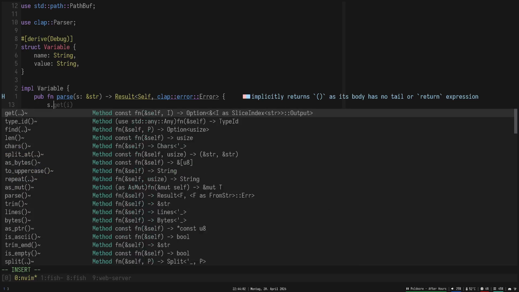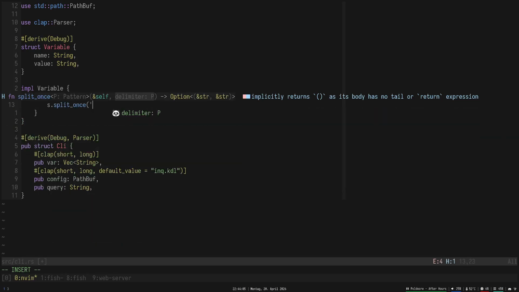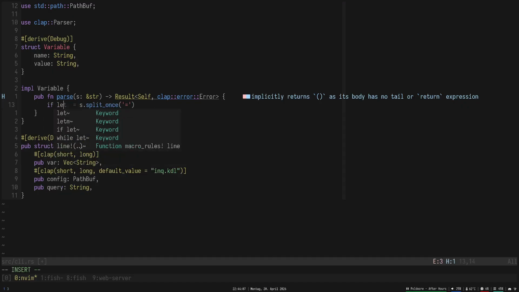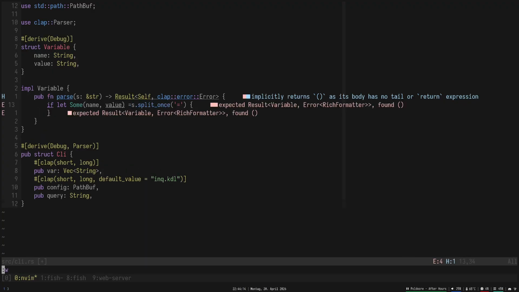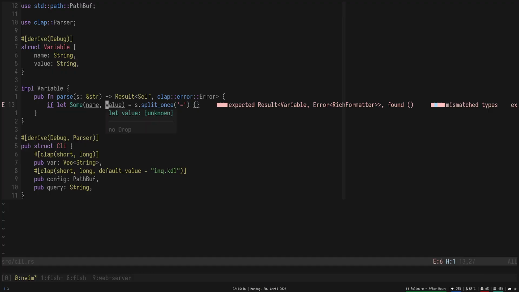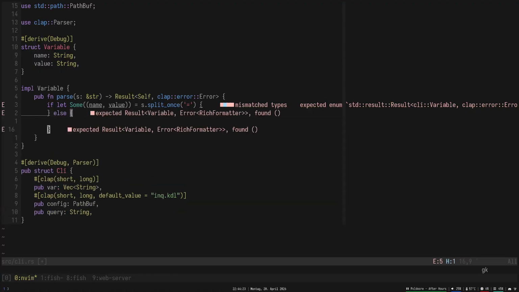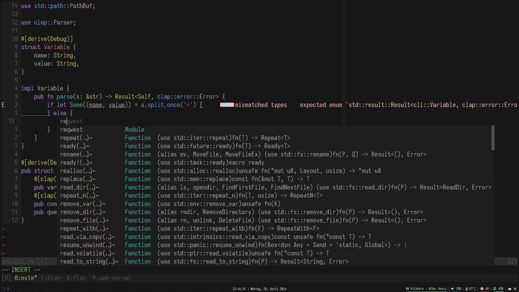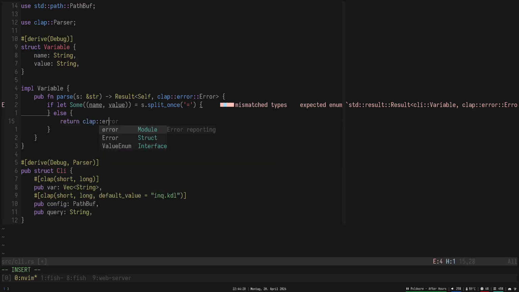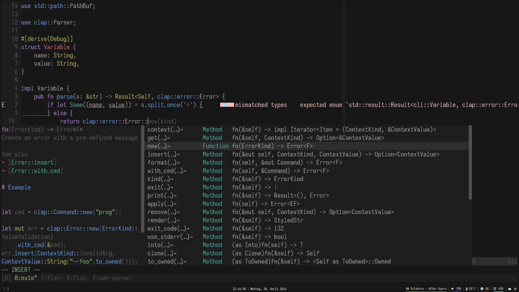Okay, so s.split_once on an equal sign, if let Some (name, value) is this. Sorry, you need parentheses because it's a tuple. Yeah. Then we're going to do this. Otherwise, clap Error new.